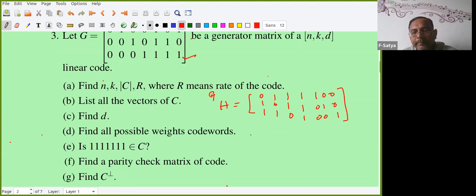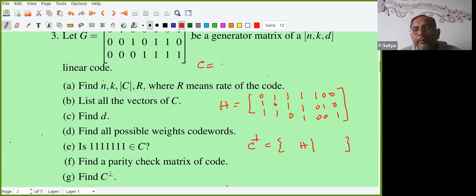Can you tell me? How do you find all code words in C-perp? 8 are there, right? What is it that I have to multiply, and to what? If you understand till now. What are all the vectors in C-perp? How does C-perp look like? This is my generating matrix now, right? So into something, right? So how does C look like?